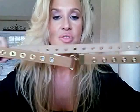So I got this for $10.49. So this is just perfect to put around. I'm really having to make myself get into belts, like putting them around your waist with a sweater or a dress. It just adds so much. It looks like it just instantly makes you look stylish and look like you took that extra amount of time to put your outfit together, when really it's just such a simple thing to do.